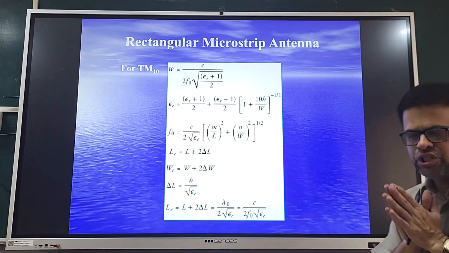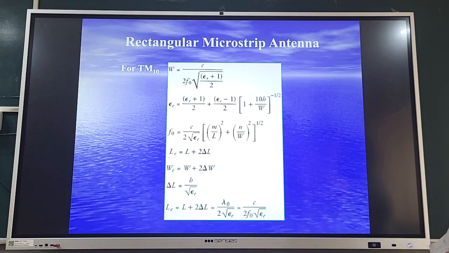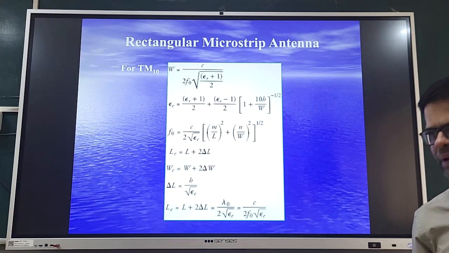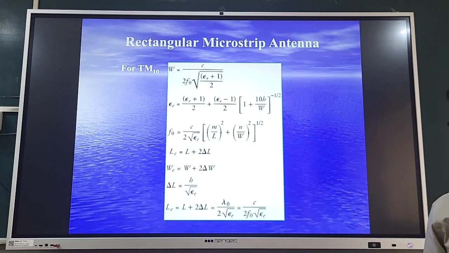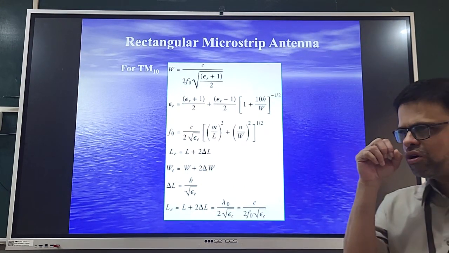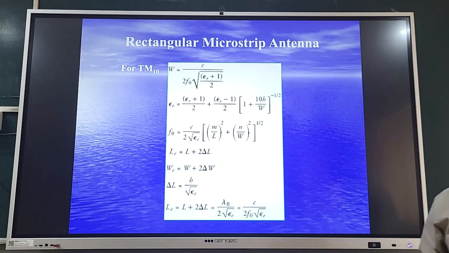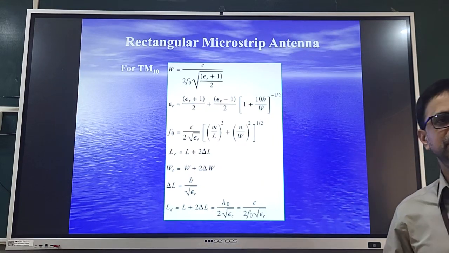Okay, so this is the procedure to design a rectangular microstrip antenna at the 1-0 mode or 0-1 mode. Generally, we don't talk about the design procedure at higher order modes. The reason is they do not offer a broadside pattern. Higher order modes have a different role to play. That we will see later in a few of my next lectures: how the higher order modes are to be assessed and why, because they have very significant importance with respect to the design of dual band, multiband and broadband antennas, even in defected ground plane structures. So higher order modes we'll discuss later.